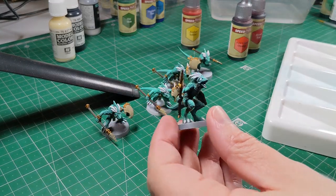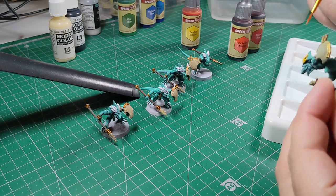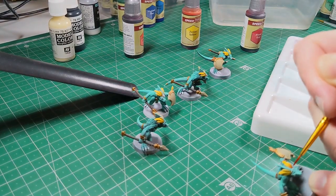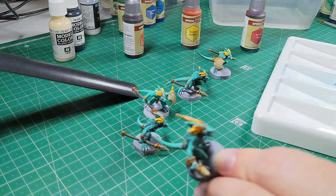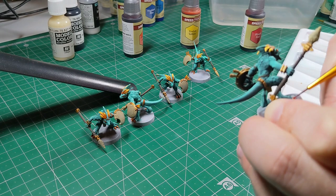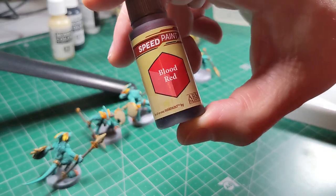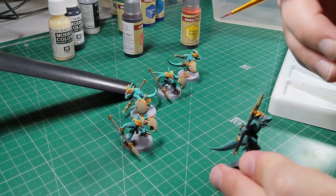Zealot Yellow coming in next, and I've also got Fire Giant Orange and Blood Red speed paint. I'm using these to get a shading gradient on the feathers. The Zealot Yellow goes on pretty thick as a base coat on both sides of the feathers, and then I go in with Fire Giant Orange while the yellow is still a little wet, shading the bottom part of the feathers and the headdress band — gently bleeding that back into the yellow to create a gradient. Fire Giant Orange also goes on the eyes and the claws. Finally, Blood Red goes on the tongue inside the mouth and at the base of the feathers, giving a really nice red-orange-yellow gradient.